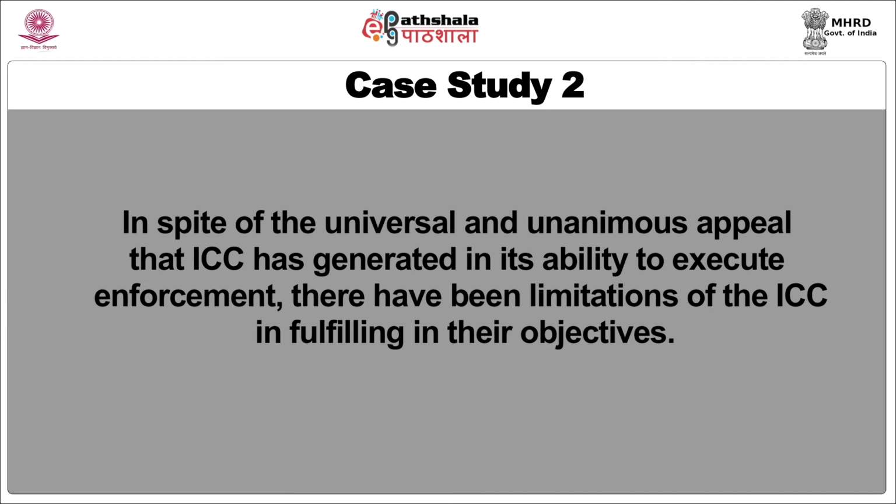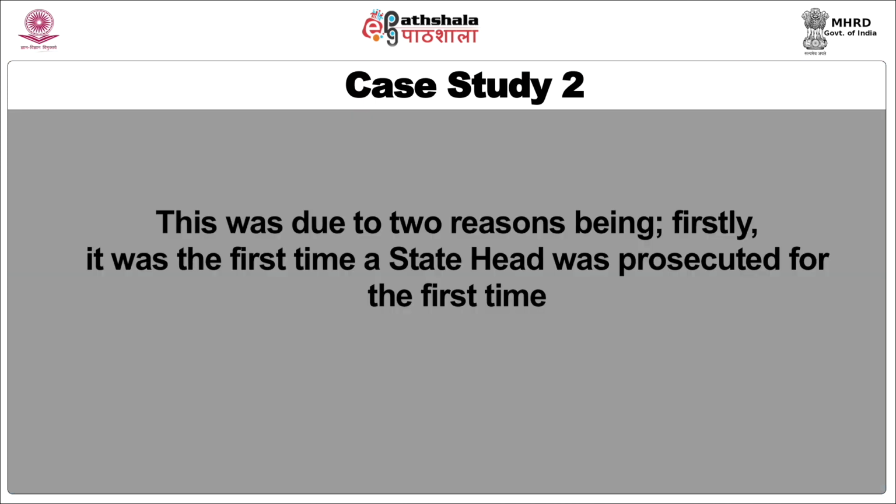In spite of the universal and unanimous appeal that the ICC has generated in its ability to execute enforcement, there have been limitations of the ICC in fulfilling its objective. The present case of the issuing of arrest warrants for the Sudanese President Omar al-Bashir resulted in the African Union's condemnation of the International Criminal Court. This was due to two reasons. First, it was the first time a head of state was prosecuted at the ICC.